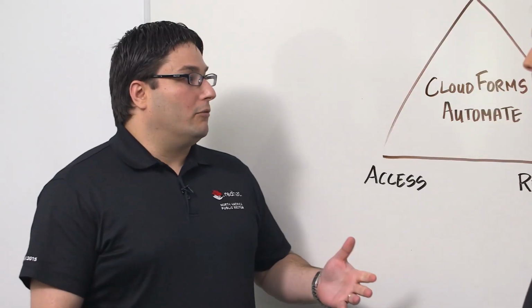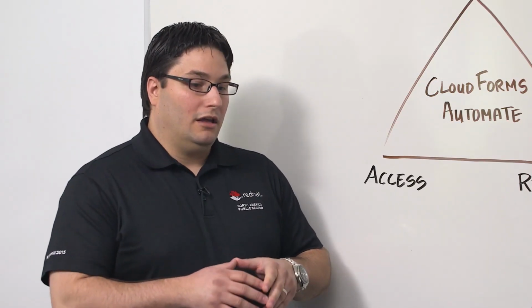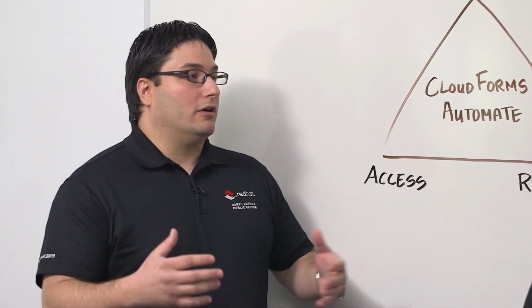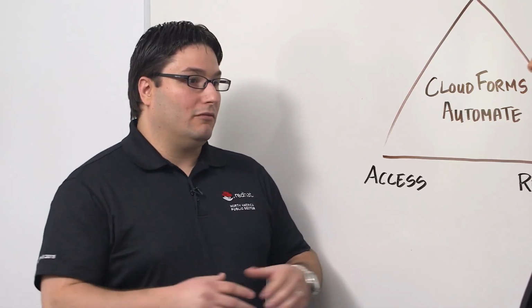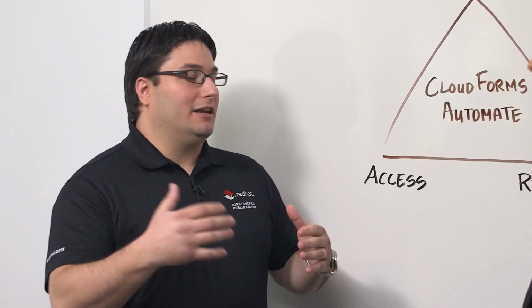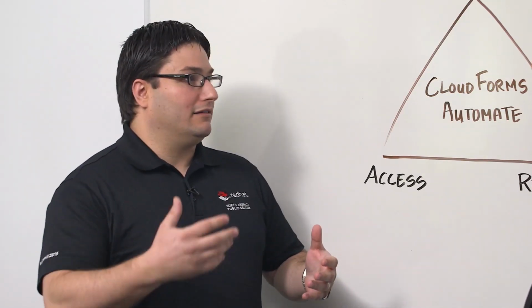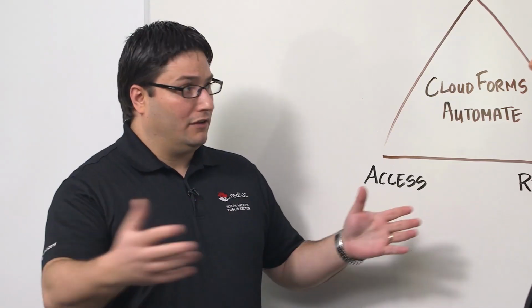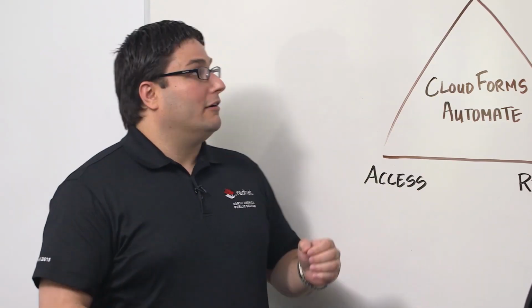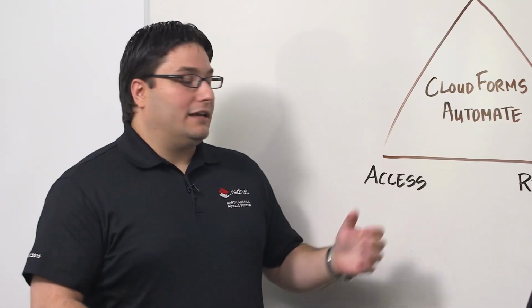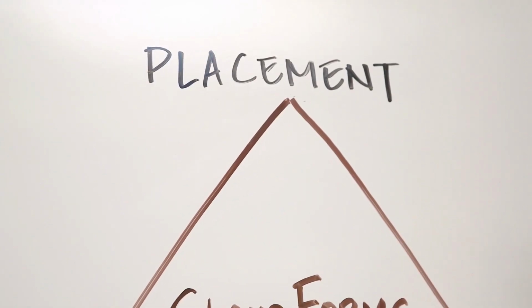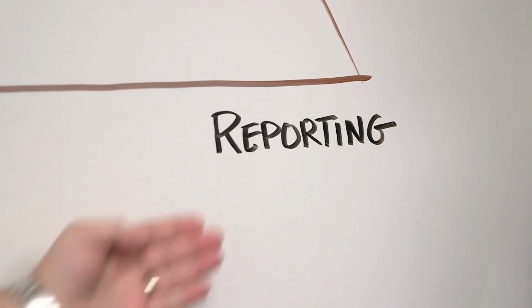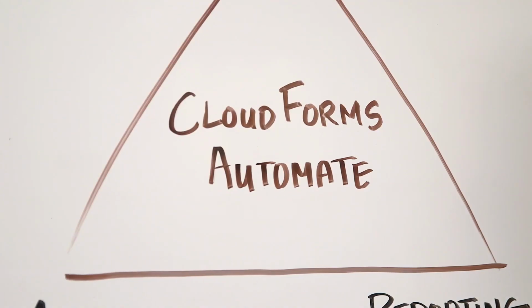So the first thing I wanted to point out is that CloudForms already comes with an out of the box set of categories and tags. Based on that, you want to build off of that and really, at the very least, get 80 or 90% of the way. You're always going to be creating new tags and categories throughout the life cycle of your deployment. But the important part is that when you're thinking about categories and tags, you're thinking about what you're trying to limit based on access, where you want to place things, how you're going to report, and then any type of logic within Automate within CloudForms.